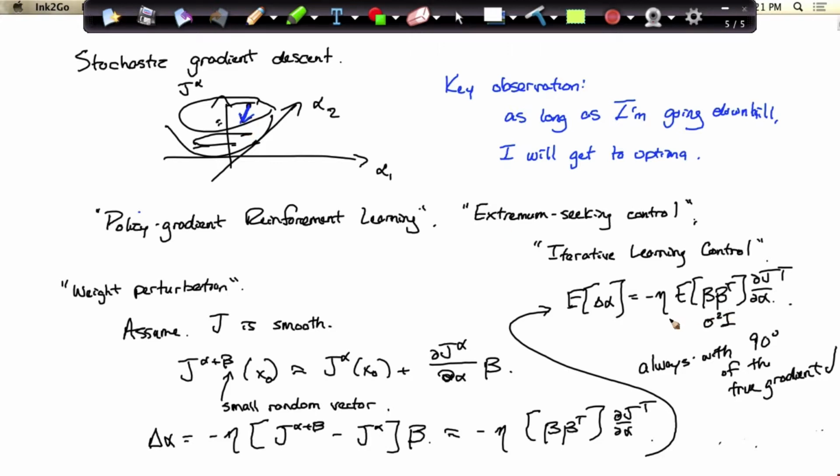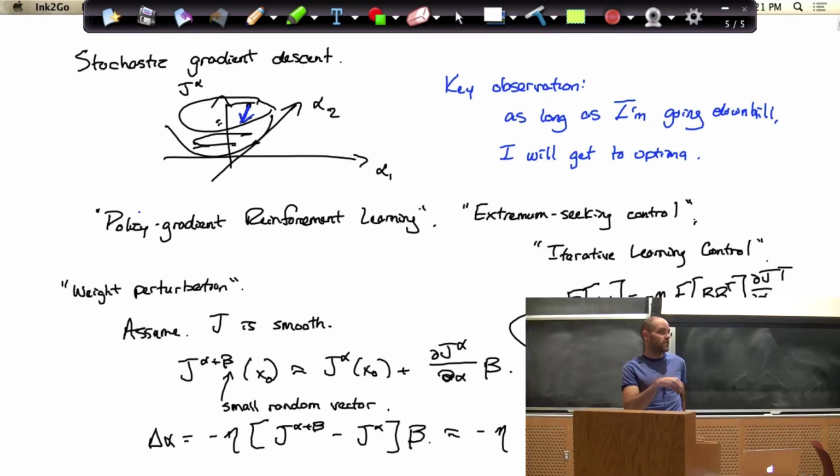And this method, as naive as it sounds, outperforms finite differences. It takes fewer samples to go downhill on average by that surrogate. I'm going to get a better estimate of my gradient in fewer samples if I choose randomly each time and go downhill than if I were to stop and take every possible sample every time. That's kind of cool.